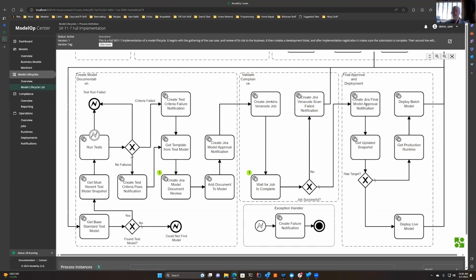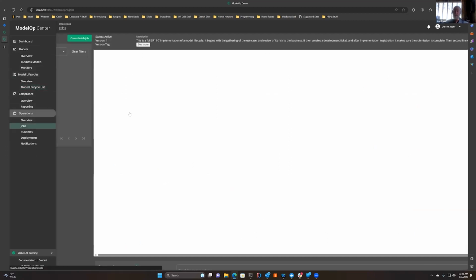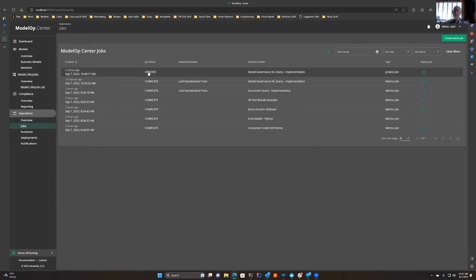The idea being, again, that overall ModelOp Center is that conductor of the orchestra where you can get all information about the model and shepherd it not only from the beginning of the use case, but all the way up to even a live deploy, where we can put it in place, where we have the RESTful endpoints that they can communicate to, et cetera, as well. And we'll capture all that information in one location. So you can see where this Jenkins job is actually out running, and we'll associate it with the model.